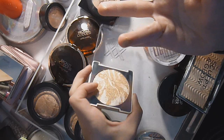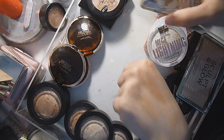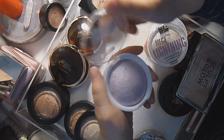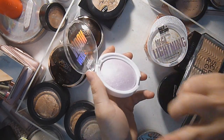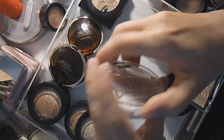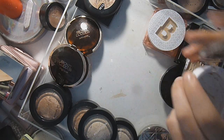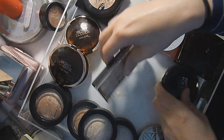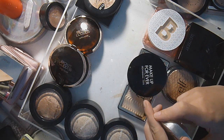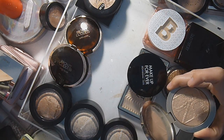I don't know if I want to hold on to this one, to be honest. I've not used it. No, I'm just going to get rid of it. I'm not going to use that. I have a Mega Moon, a lavender. No, I'm not going to use it. Am I going to use the Mega Lightning? No, I'm not going to use that either. There's another one, Mega Honey, somewhere. I think I might keep the Mega Honey. I like the Mega Honey.